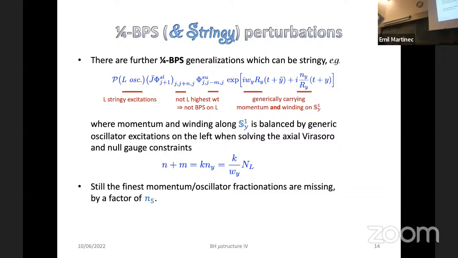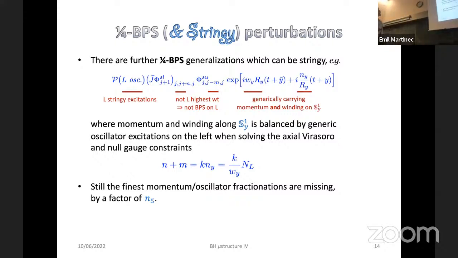Okay. Let me just comment briefly that once we start playing this game, we can, of course, continue playing it and add back in the winding on the Y circle. As soon as we add winding on the Y circle, though, there's a level matching constraint in string theory because you have winding and momentum on the same circle. You have to have oscillators excited up to a level n times W. And so we have to excite oscillators on the left in order to get a consistent string perturbation. But then once we start adding oscillators on the left, it's no longer something that lives in supergravity. It's a string perturbation that's a quarter BPS, but it's not something you can identify as something that Nick will tell you how to condense.